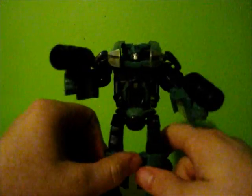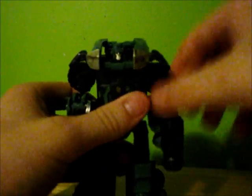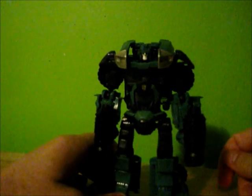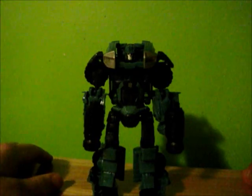So just flopping that piece around stores it, whatnot. There's a stress fracture in there, but that's mainly from me fooling around with it, trying to get it down further than it actually went. Flipping it around, I wouldn't recommend doing it too much, but I'm going to be displaying him mostly in robot mode, so that works out for me a lot better. All depends on what you want to do with your collection.